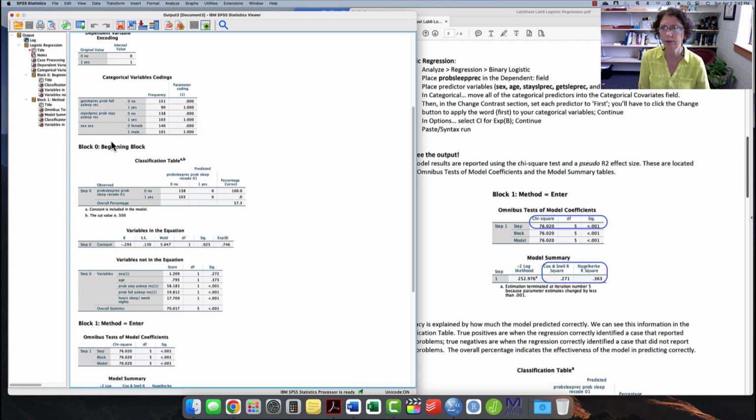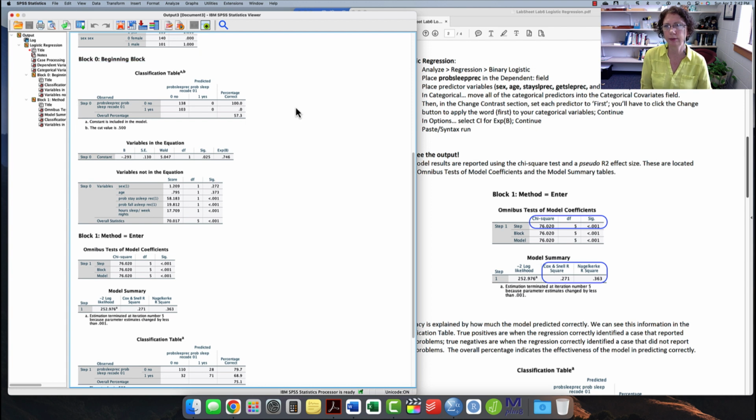And then same for our categorical variables that are going into the regression. No is coded 0 and yes is coded 1. And then in our gender variable, female is 0, male is 1. Again, those are going to help when you are trying to interpret what the regression tells us here.